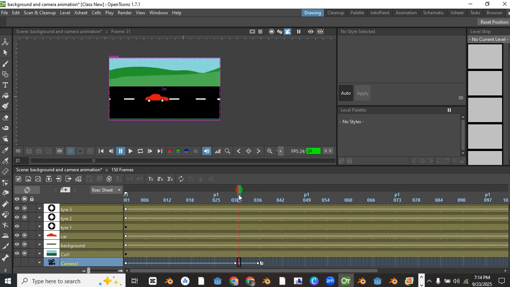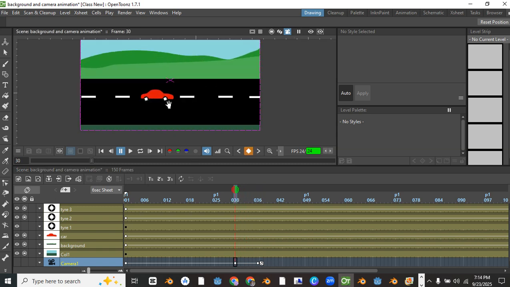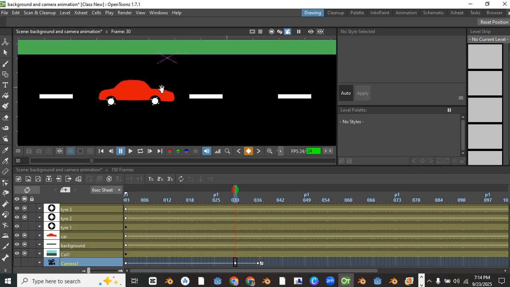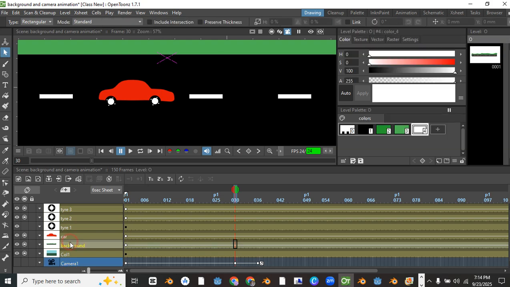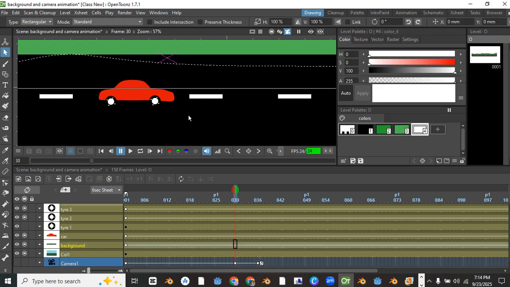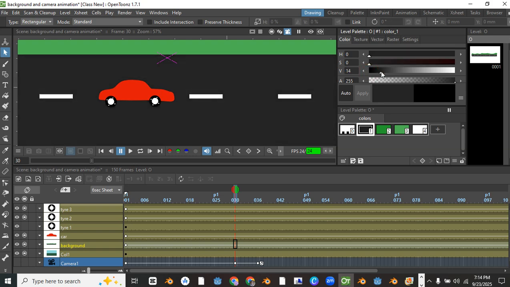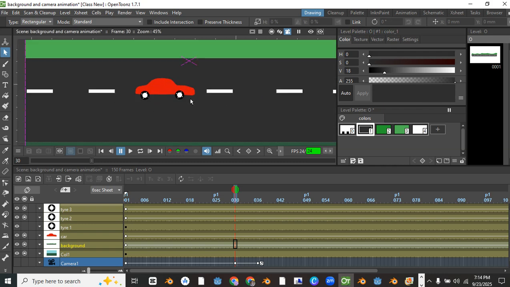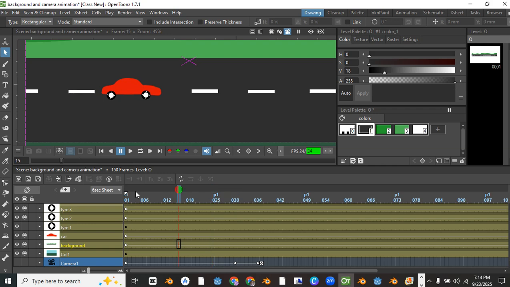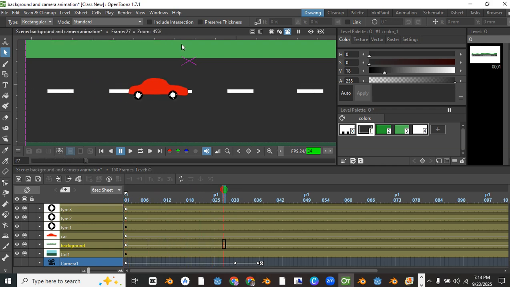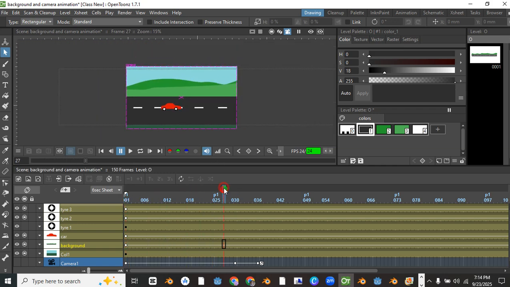Now, one of the things I just noticed is that my background, the floor, is too dark, and the tires of the car are not showing properly. So I will go to this tool and go back to my backdrop, select my background, the black color for the background, and I will make it a bit lighter. So I have something like this so that my car will actually show the black tires. Let me just go back a bit. So this is what you're going to be seeing.